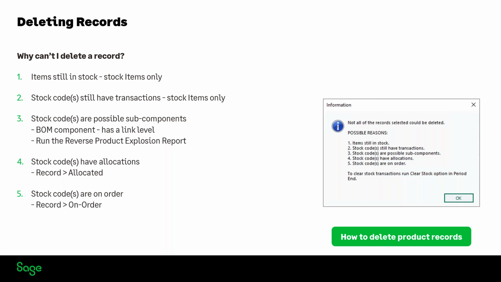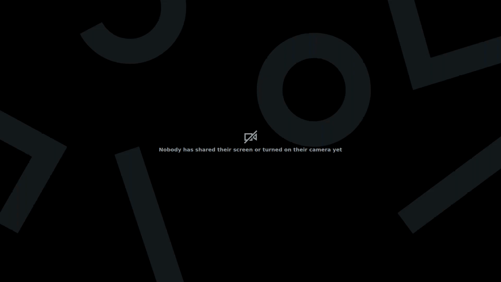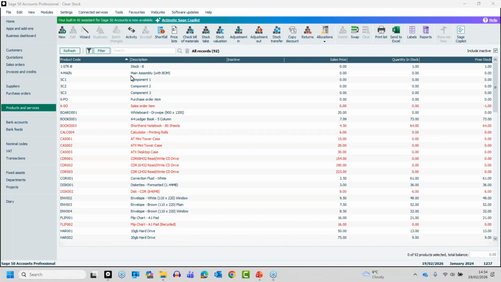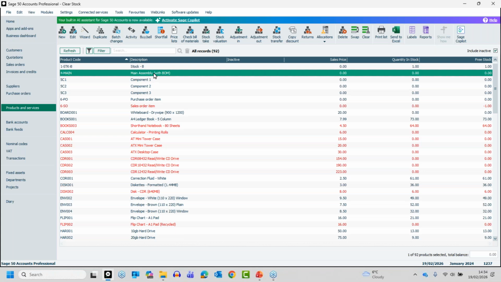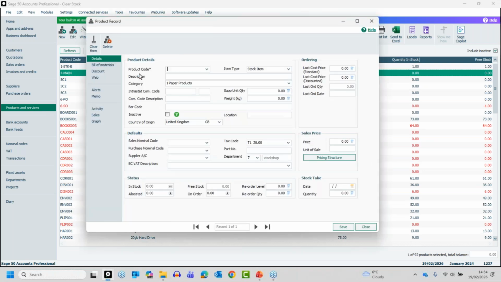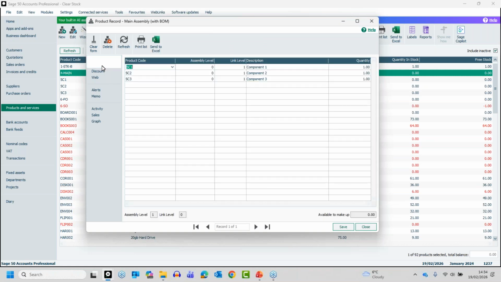So back to my screen. Right, so first of all, obviously I am on the professional level. So option 3 was, it's not going to let you get rid of it while it has a bill of materials. So this one here at the top, if I go into the record, bill of materials, and it lists SC1, SC2, SC3 as components of this one.